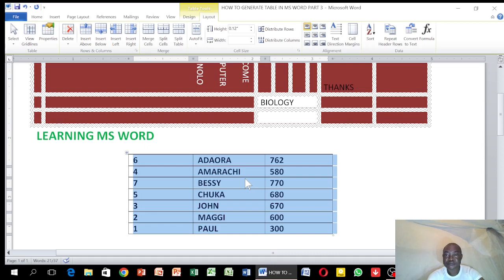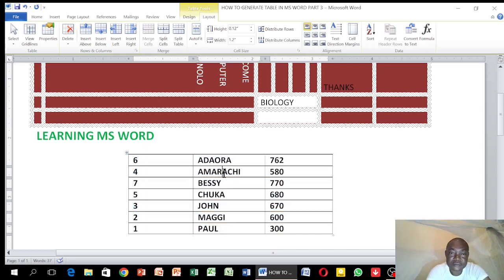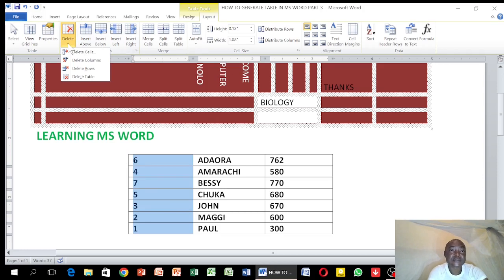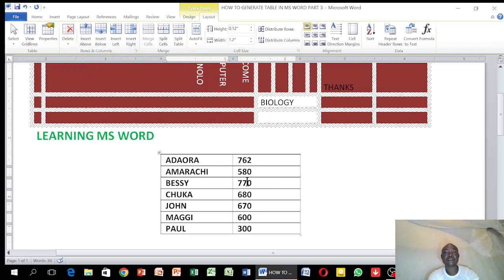Now I want to remove this column. Remember, to remove it, you select it, you click delete column, and this is the new table according to alphabet.